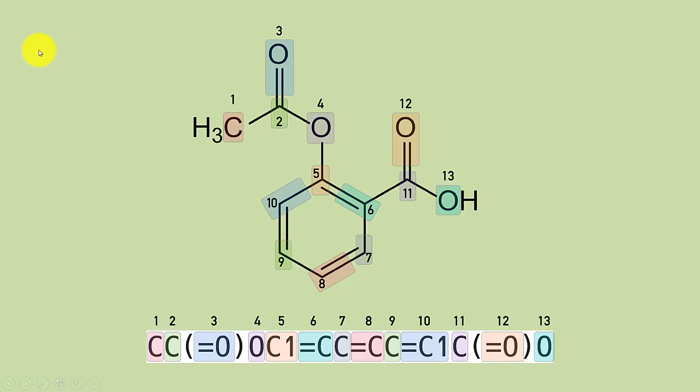Now, we'll see the initial example, that is the structure of aspirin, which has been given in the title slide for evaluation. The atoms are numbered starting from 1 to 13 to represent the structure of aspirin in SMILES. It starts with the methyl group C followed by carbon in second position and by double bond O as a branch in brackets, then oxygen O connected to a benzene C1 followed by another branch of double bond O, and oxygen.